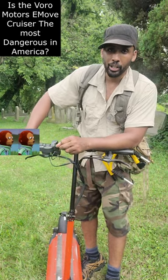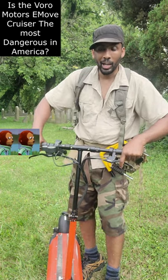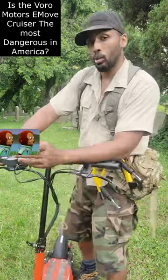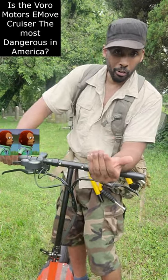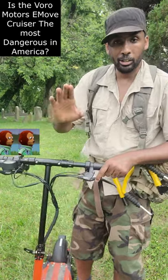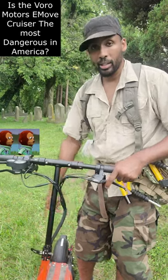They didn't put much effort into the suspension, so you're going to notice that you will feel a lot of the bumps. I say this because if you have leg issues, ankle issues, or plantar fasciitis in the bottom of your feet, you're going to feel it just from standing for a long time. You're going to feel the electromagnetic activity going up your leg if you're standing on this.